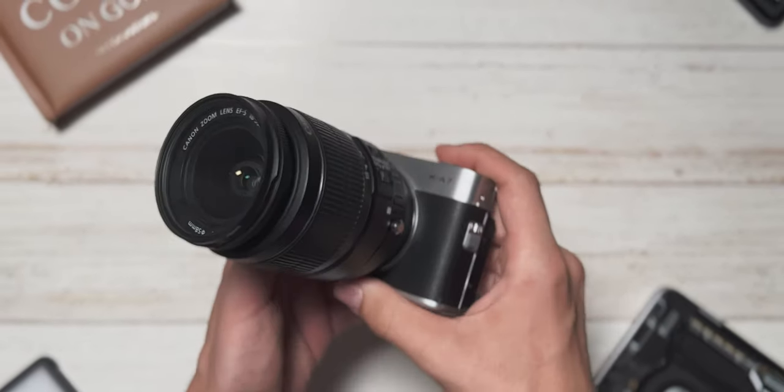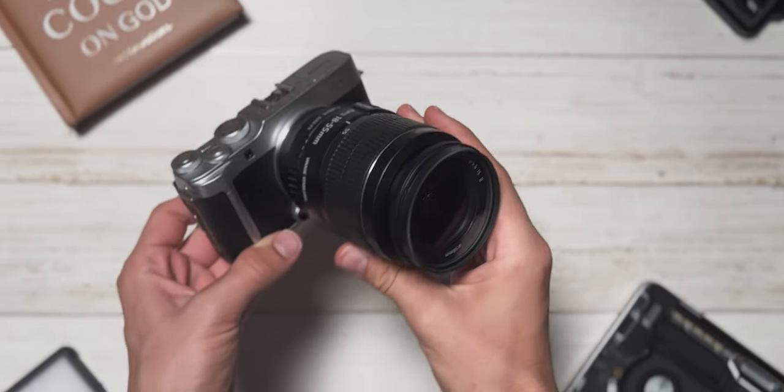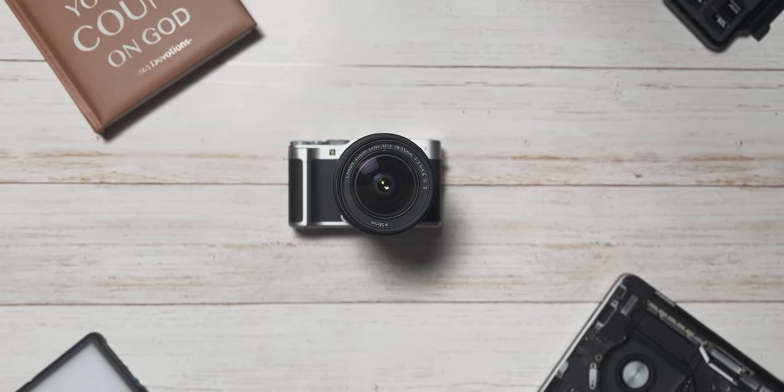I must emphasize that building a camera rig from scratch isn't for everyone. If you don't have access to a 3D printer or the necessary design skills, there are plenty of pre-built options available on the market — well, if you have a more popular camera than me, that is. However, if you're someone who loves to tinker, make things, and customize your gear, 3D printing a camera rig can be a fun project that has real implications. If you have any questions or need advice on building your own camera rig, feel free to ask away in the comments. Keep learning, keep exploring, and keep creating.